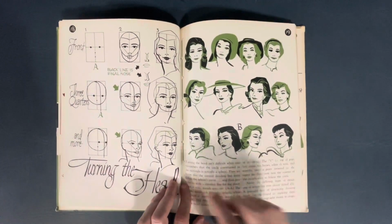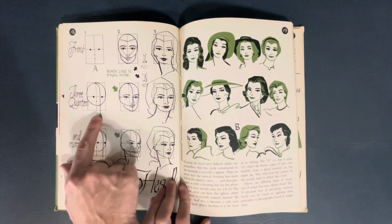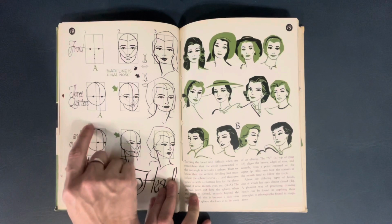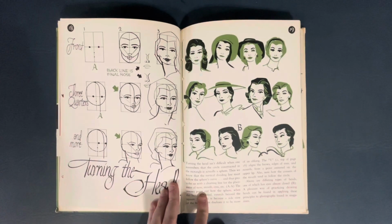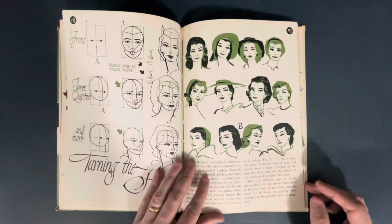Turning the head. So front view, and look, three easy steps, if only. Three-quarter view. In three easy steps. And oh, it's fun because I don't know if this goes into a ton of detail. Turning the head isn't difficult when one remembers that the circle constructed in a rectangle is actually a sphere. Got to remember you're drawing in three dimensions, so that is dead on. You're not drawing a circle, you're drawing a sphere. It's three dimensional, so you need to keep that in mind when drawing and thinking about shapes.